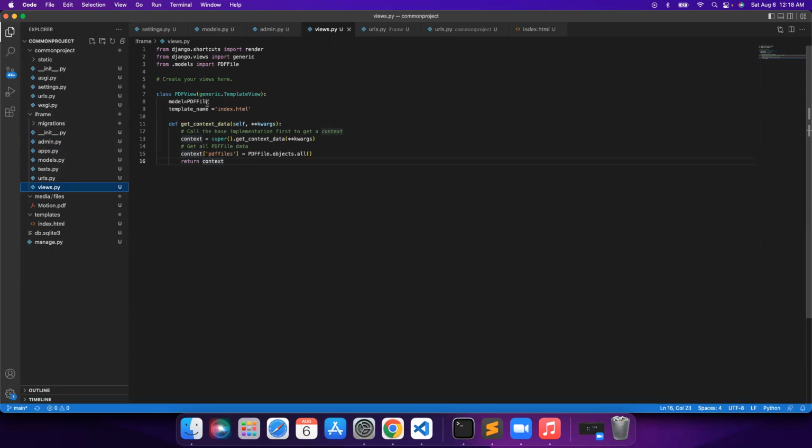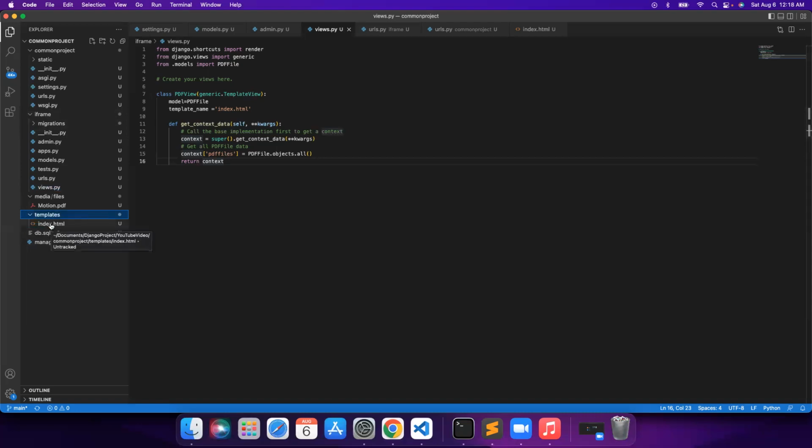This is the PDF file model as I defined in the models.py file, and I import it here in line number 3, and I define a context variable pdf_files equal to the PDF file model name dot objects dot all, and here I define a template index.html that is in the template directory.